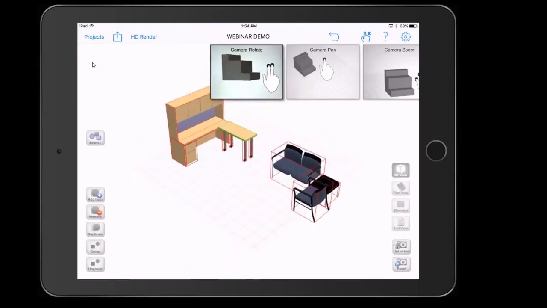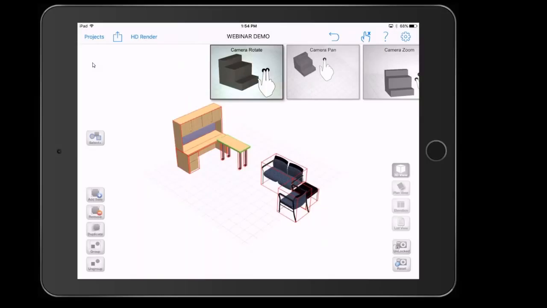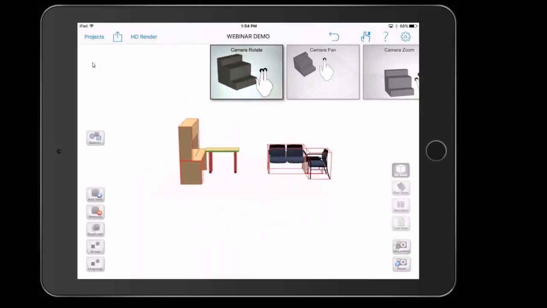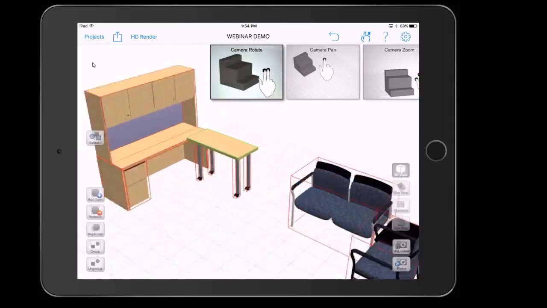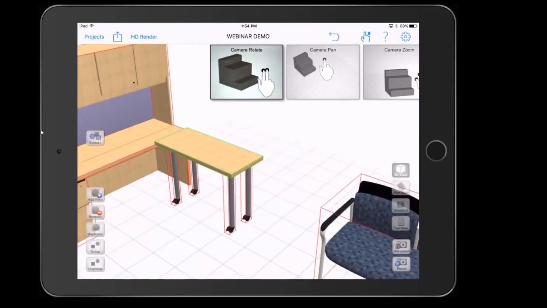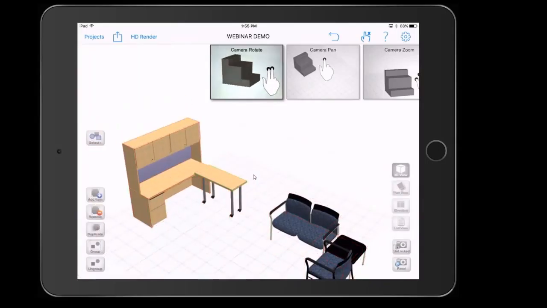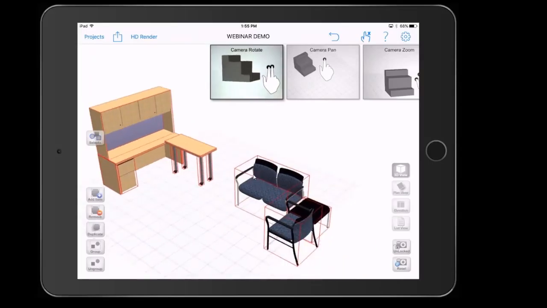All right, so now I'm going to edit this typical for use. You can see here that the typical comes in with these red boxes encased around each item. I do have a green box on this little table here, and what these red boxes indicate is that this typical is grouped together. So all items are grouped together. If I tap off of the screen and tap on one of the items, you can see I tap one item, it highlights all items. Again, if I tap off screen and tap one of the items, it highlights all items. And that allows me to move these items as one.